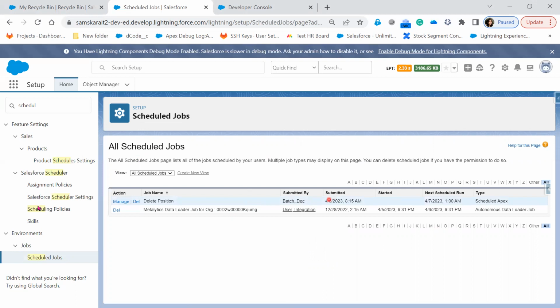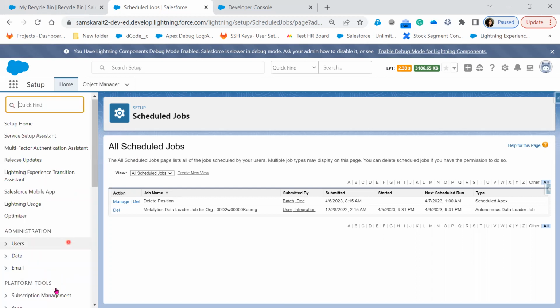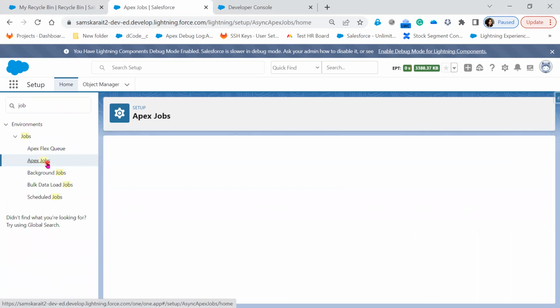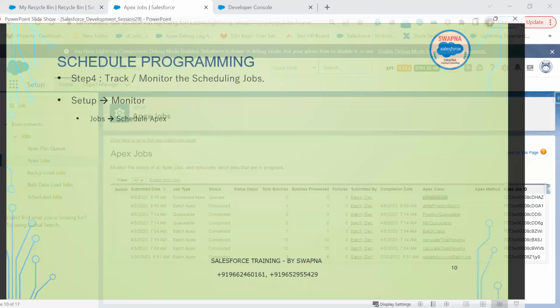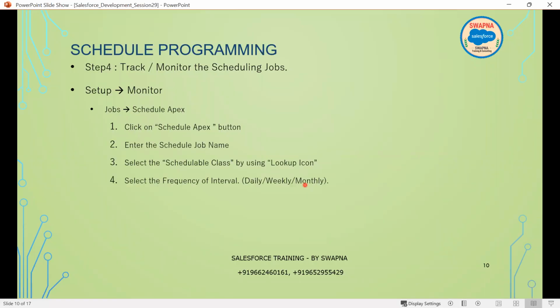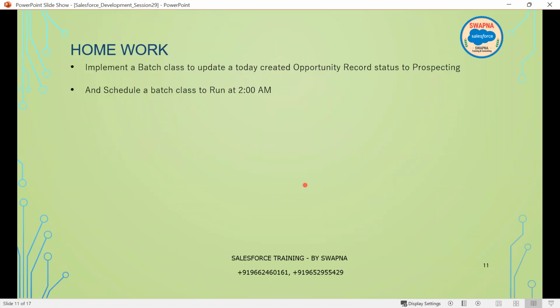Now here I can see all the information. Now once the job is completed, where can I see all the jobs? Go to Apex Jobs. It will show you when it is scheduled, Apex queued. Now it is saying that it is in the queue, 8:15 a.m. It is a scheduled job, and this is the job ID. So there you can monitor all of them. If you have scheduled it and want to change it, you cannot change it by clicking on Manage. So that's how we scheduled it.